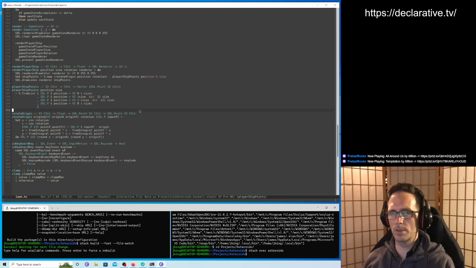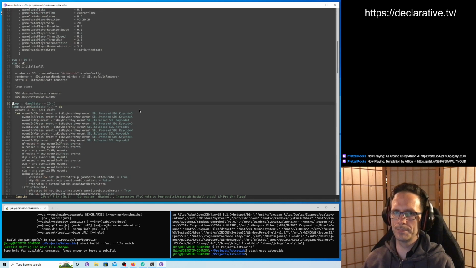And we got thrust, but I don't have an indicator for that yet. But it works. So it looks like the keys are kind of working.